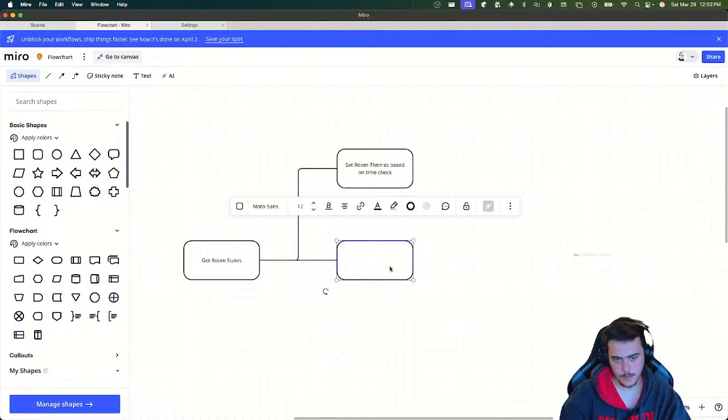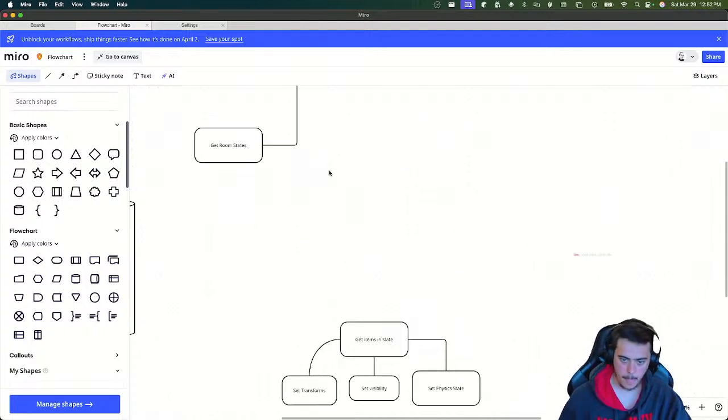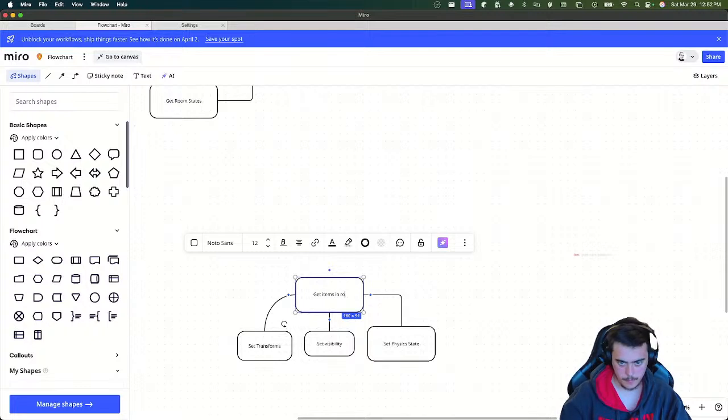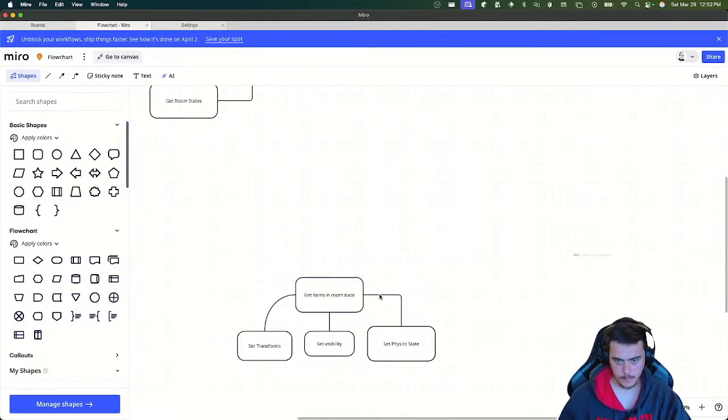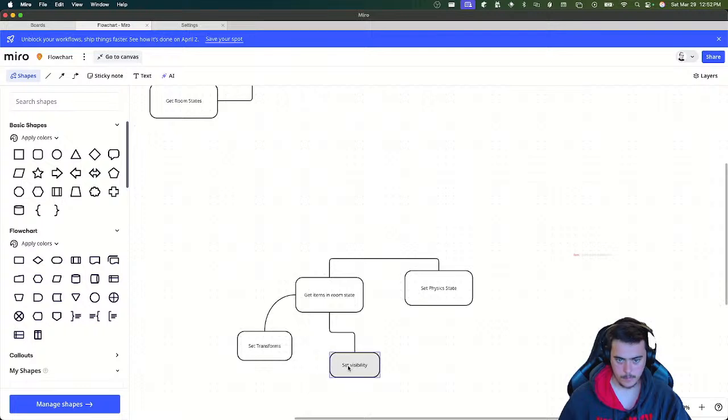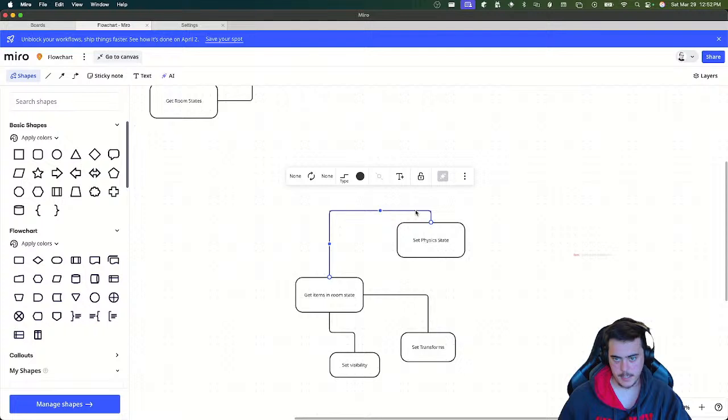So we're just planning out the execution flow for everything right now.